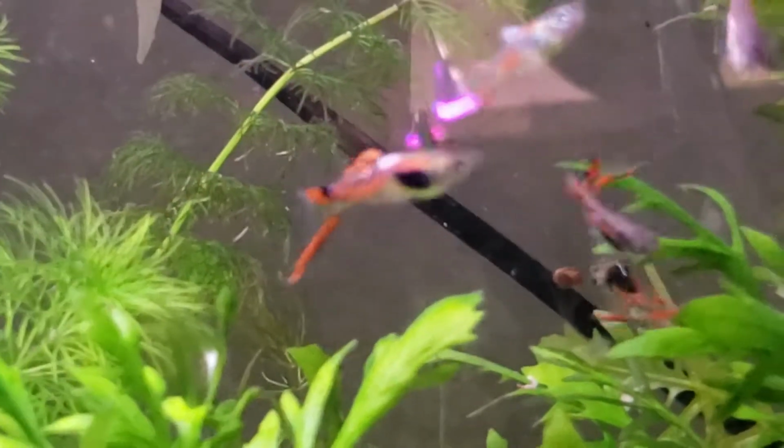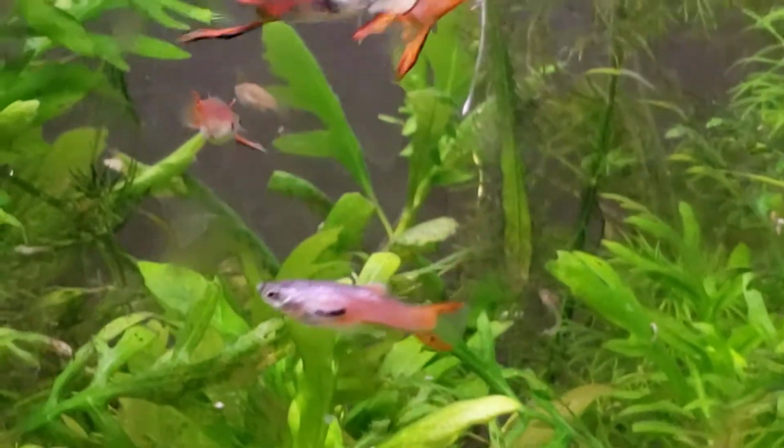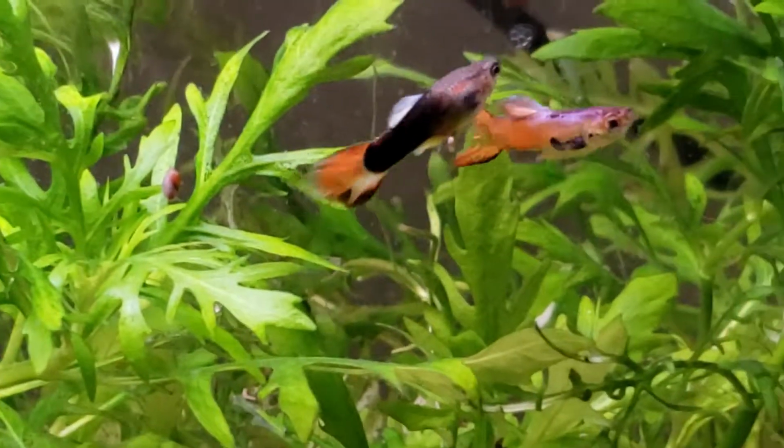So that's the part I enjoy, when people look at my fish and say, wow, them are beautiful. I've never seen any that beautiful before. So that's the big thing for me, is that I just want to make beautiful fish for everybody so that they can enjoy them in their tank, because having a tank is so relaxing and nice.